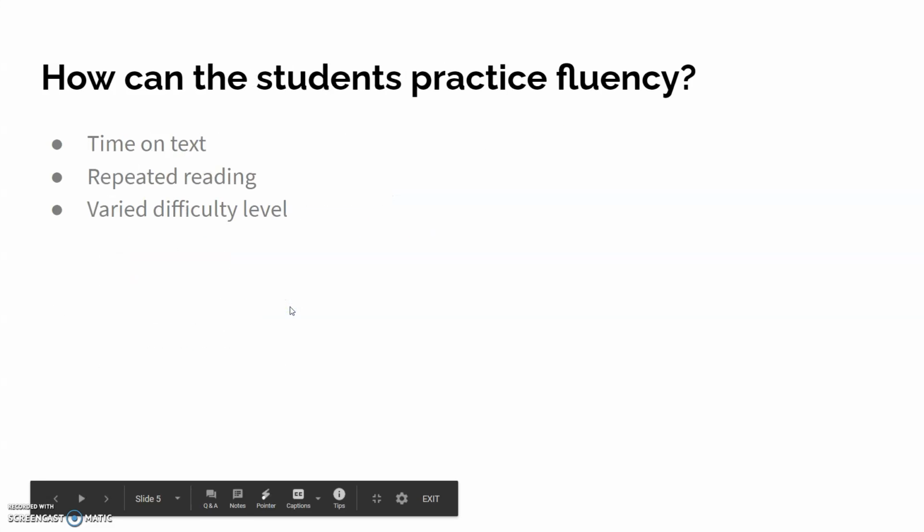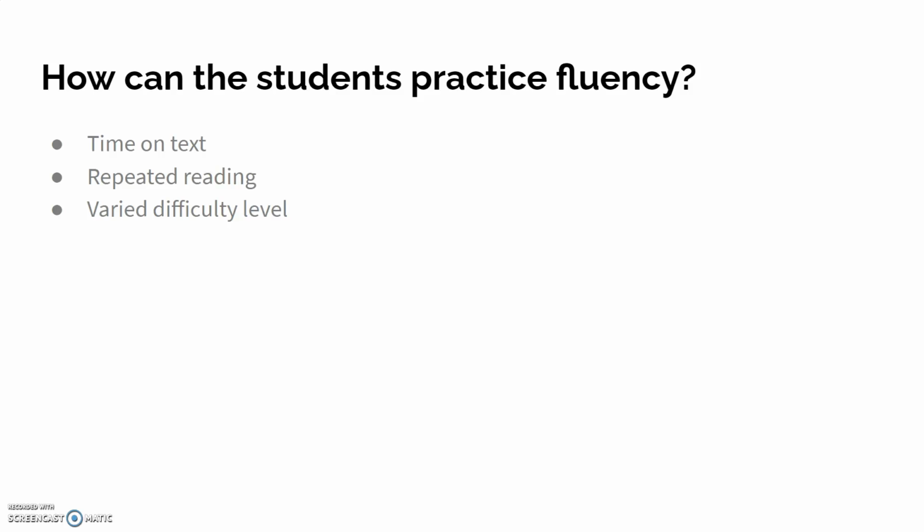How can the students practice fluency? One of the biggest practices for improving reading fluency is time on text. So I want you to think of any purposeful time on text you can give the students. Is that choral reading aloud with you in class? Is that silently reading in class and then having you echo read together? Is it reading with a partner? Is it independent reading in the morning? Is it taping themselves reading something? A variety of things they can do.